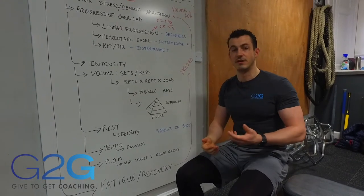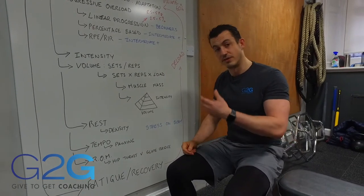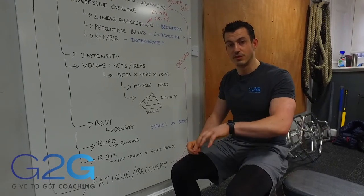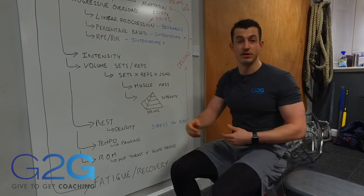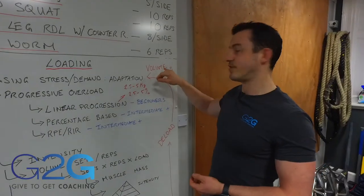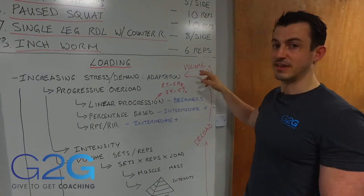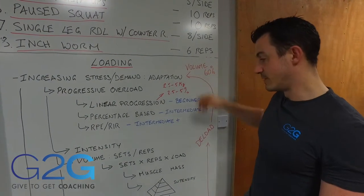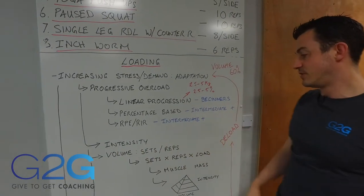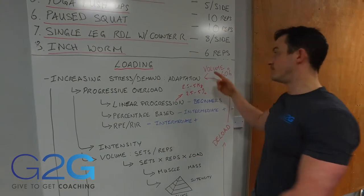What we use is a 3-to-1 ratio, something I would recommend. So 3 weeks of loading plus 1 week of recovery known as a deload, or 6 weeks of loading plus 2 weeks of recovery as the other option. What we're looking to do is affect the overall volume, trying to take it down to 60% of what you were doing previously. If we remember what we touched on previously, volume is sets times reps times load. You're essentially trying to affect one of those in terms of decreasing the volume.